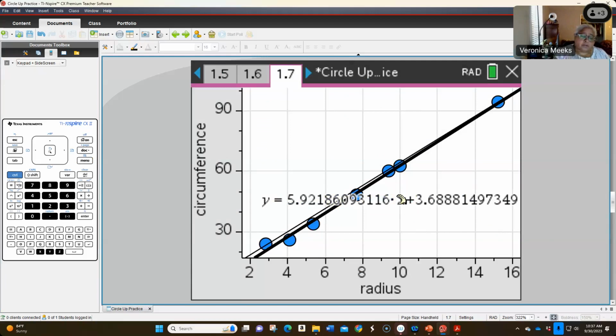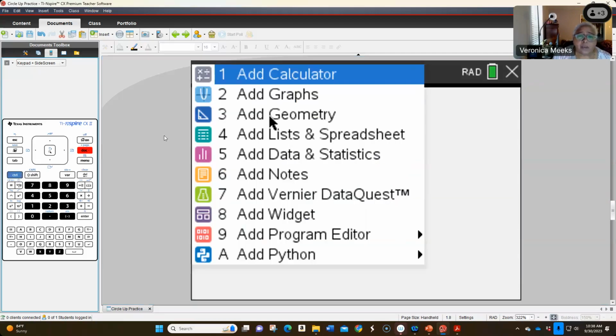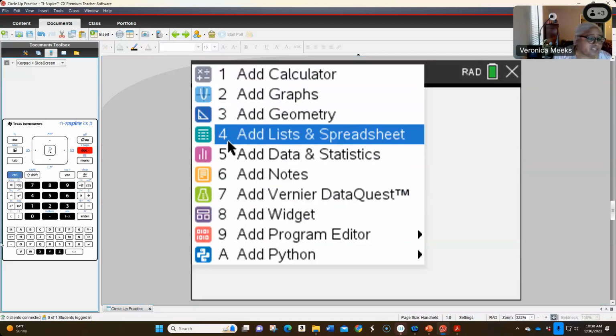Now, at this point, they can talk about the difference between a trend line and a regression line. For example, if somebody's measurement was way off, you could have an outlier. So the regression line could be a little bit off, and you could have a conversation there about their data. Let's say I want to find the correlation coefficient. I wanted to make sure that I showed people how to do this. We're going to insert a page by hitting Control Doc, and we want a calculator page.